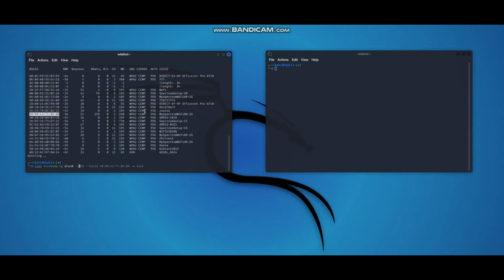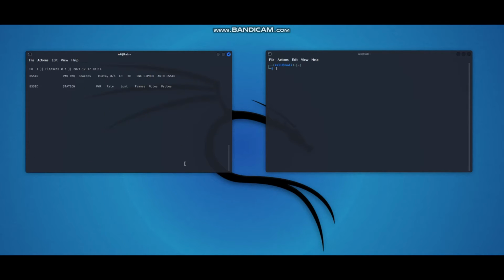So to take a deeper look at this Wi-Fi network only, I'm gonna use the airodump-ng command, but this time I'm gonna specify the channel to 1 and also the MAC address of my Wi-Fi router, and then I'm gonna use -w to write all the captured data into the hack file. So let's go ahead and start the capturing.